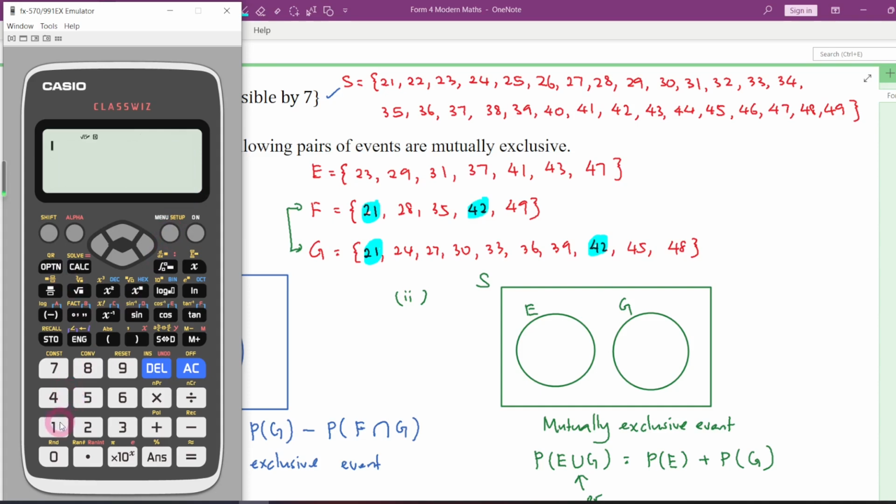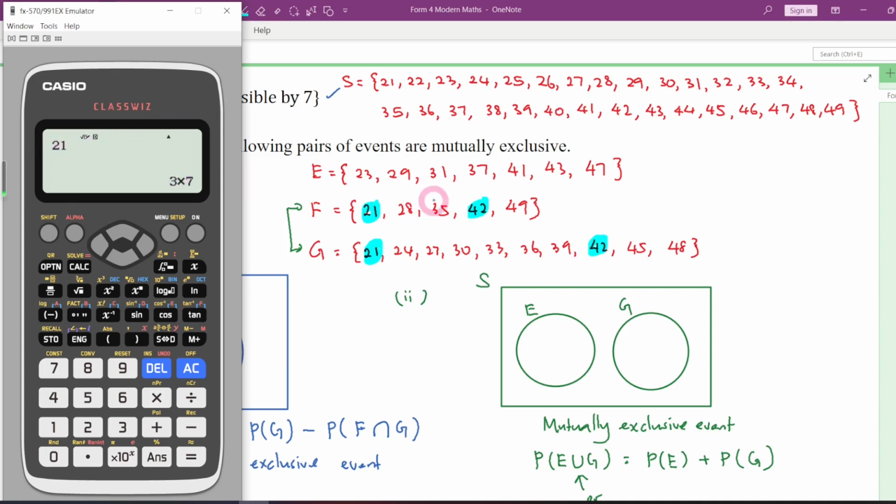Okay, let me rekey in again. 21, press equal. Okay, shift prime factorization. Now, you will notice that the calculator changed the 21 to become 3 times 7, right? If the calculator changes the way of writing the number, like this one, then we know that this number is not a prime number.